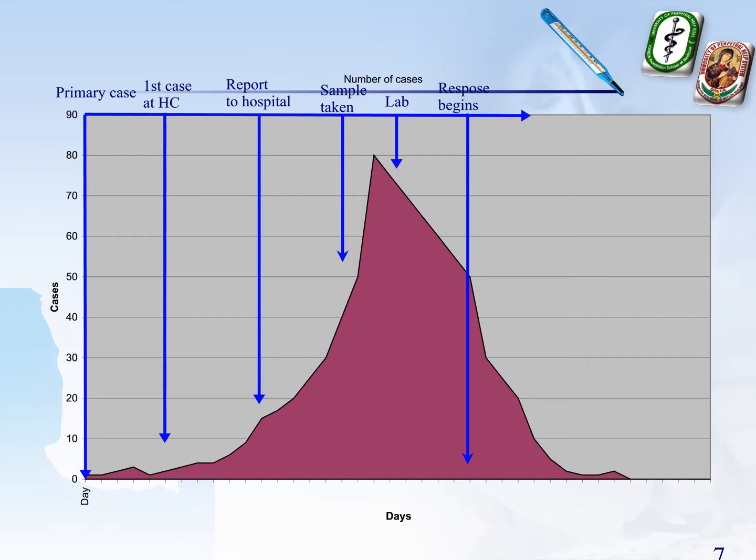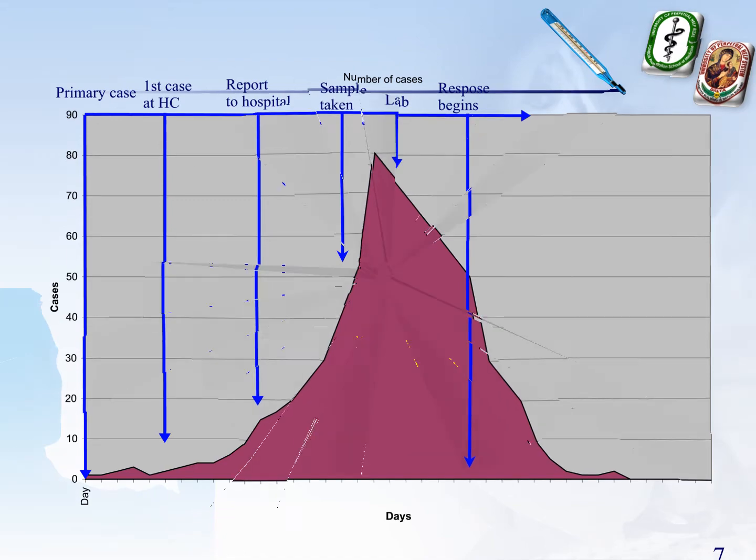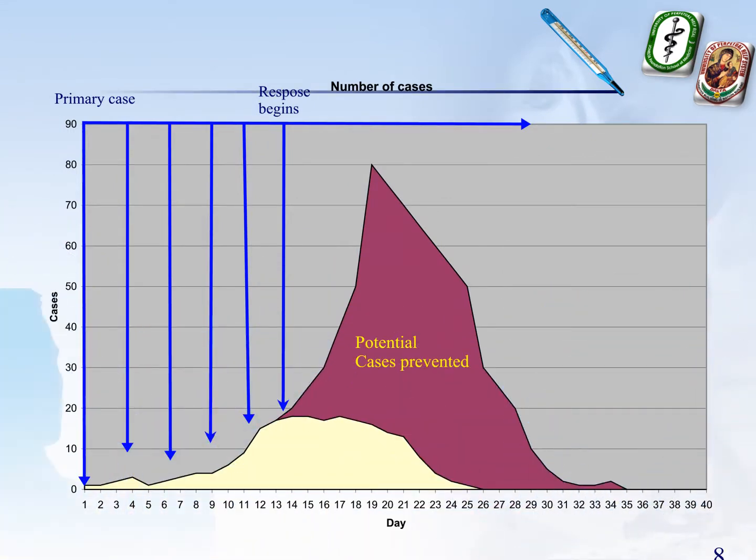So this is the natural history of disease, usually of an outbreak, and you will definitely see recent graphs of coronavirus showing the same graph, wherein a first case is reported and then reported in the hospital. Then you would see the increase of number of cases and then continually to decrease. And here is the reason why there is lockdown. We have to flatten the curve as the intervention sets in, we aim to decrease the number of cases such that to prevent and control the outbreak.